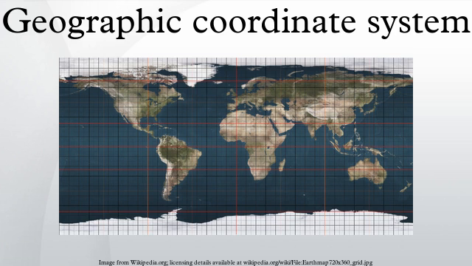Geographic latitude and longitude: The latitude of a point on the Earth's surface is the angle between the equatorial plane and the straight line that passes through that point and is normal to the surface of a reference ellipsoid which approximates the shape of the Earth. This line passes a few kilometers away from the center of the Earth except at the poles and the equator, where it passes through Earth's center.